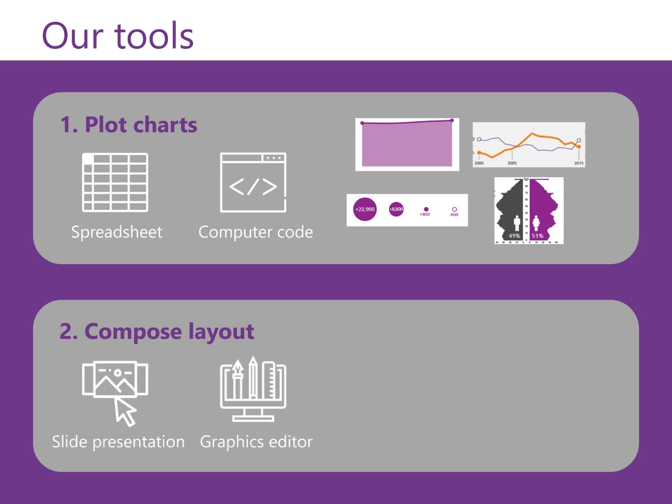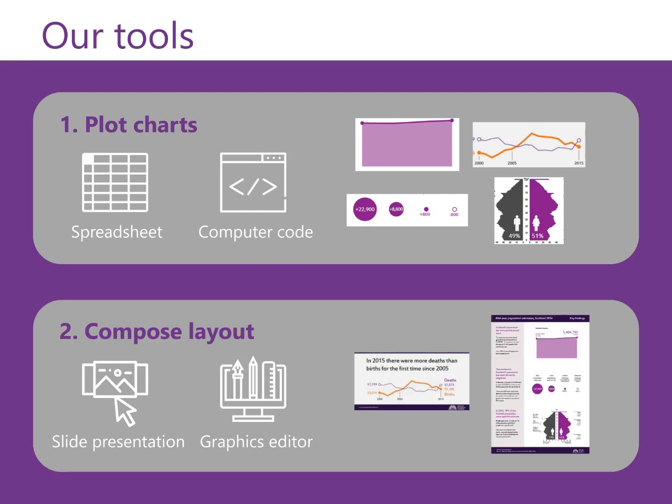Once we have our chart files, we can start composing those together with our text and our images. And again, we use a mix of tools for this, and it depends on the situation. So we'll use slide presentation software, we'll often use that for simple tasks like making a tweet. And then for more complex tasks, we'll often use graphics editors. So that's things like for an infographic summary. We've got another video in this series on design principles for infographics, so you can watch that to see examples for how this works for us.